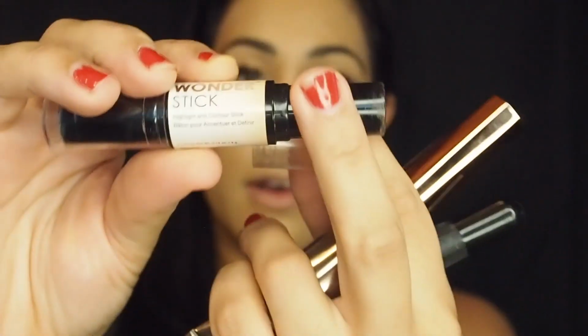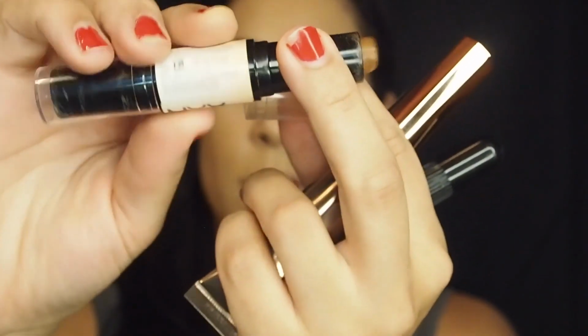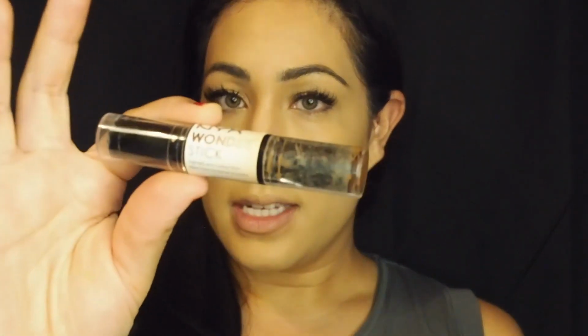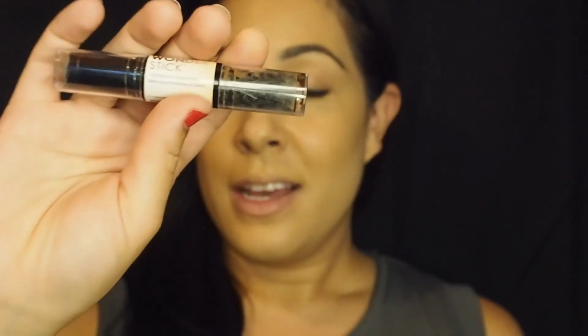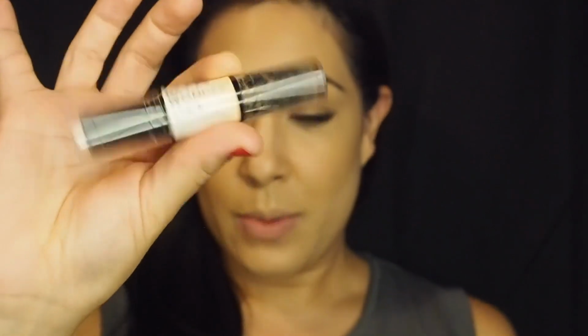And then the darker side, which has been used and abused by me. This is still my first one. It's lasted me a really long time. I think it's lasted before Roman was born, and Roman is now 10 months old. So this is one of my favorites, and it happens to be a drugstore brand. I don't think I've found anything as good. But for today's contouring tutorial, I'm going to use this one because it's just my favorite.